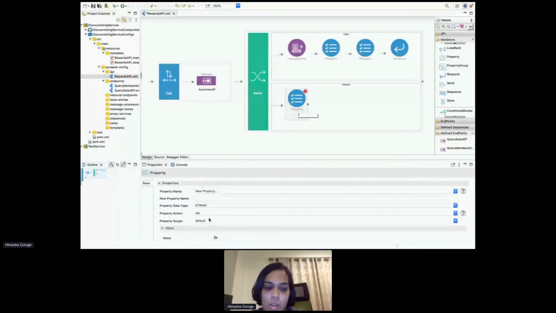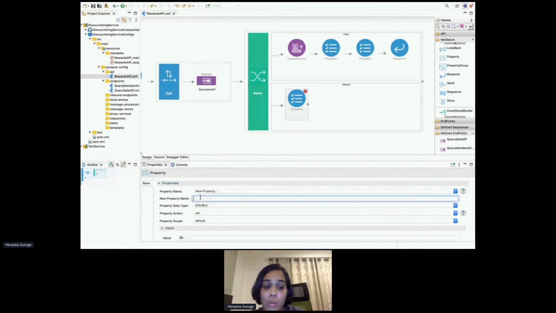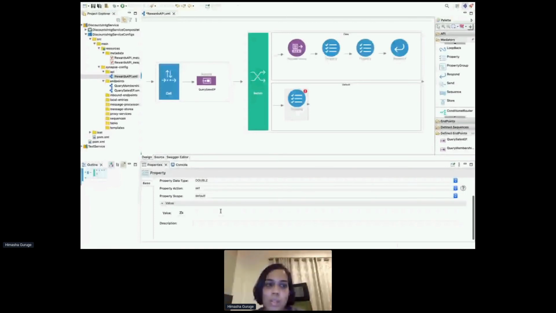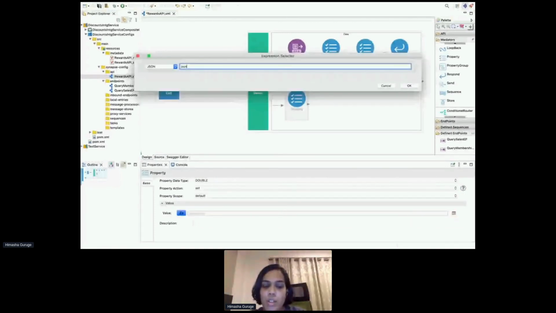So I'm going to use that, and I'm going to call it the sale amount. And again, we can define it through an expression because it's coming from the JSON payload. You can say JSON evaluate, and amount.